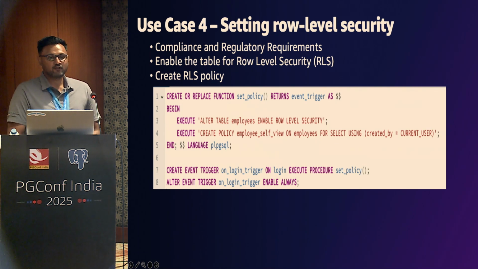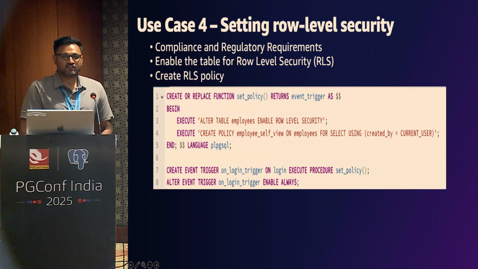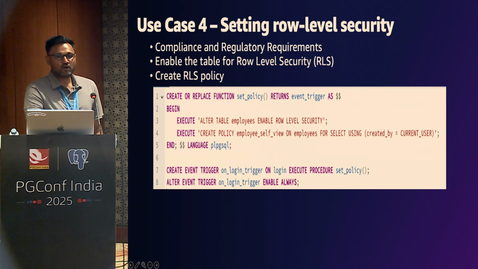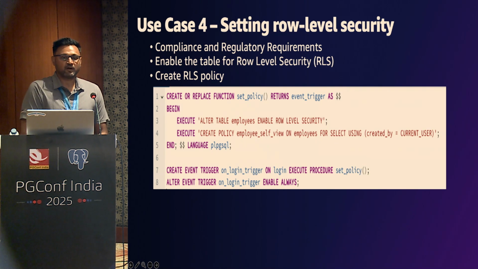So the logic could be much more complex. If it's a super user or the owner of the table, if he is a Postgres or an admin user, he should be able to access the whole table, but only specific users should be able to access only the rows created by them. This way we are going to restrict the user from accessing rows created by others. So this row level security also can be set by checking different things. For example, for a specific user, you can set the row level security, and for a specific role or a specific application, we can set the row level security based on the need.